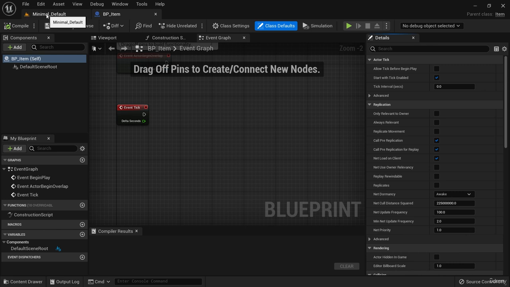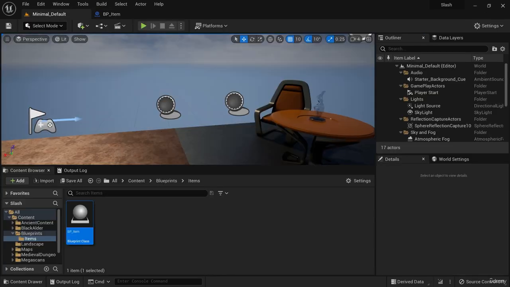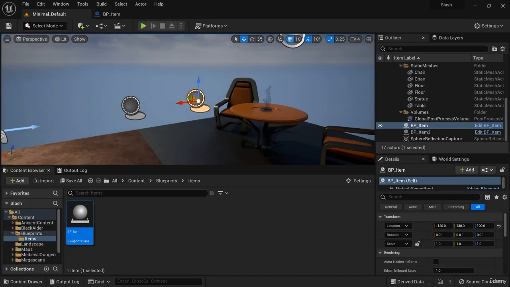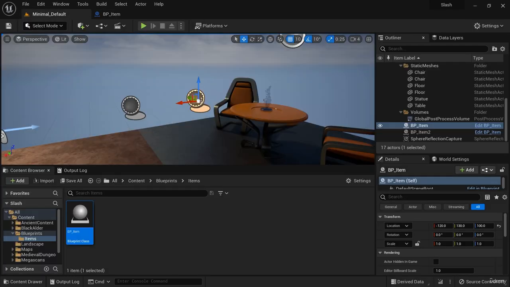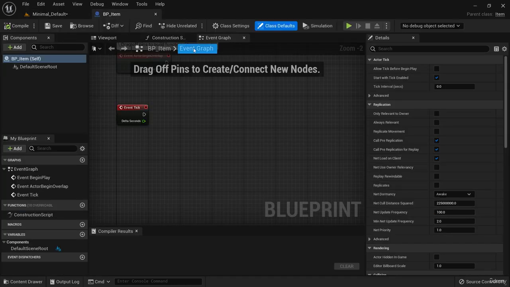Another is I'd like to be able to select one of our actors in the world and change properties on this individual instance without affecting the blueprint itself. So we have a blueprint that we can change in the blueprint editor, and we also have instances of this blueprint class in the world. So there's a difference between an instance in the world and this default blueprint here.